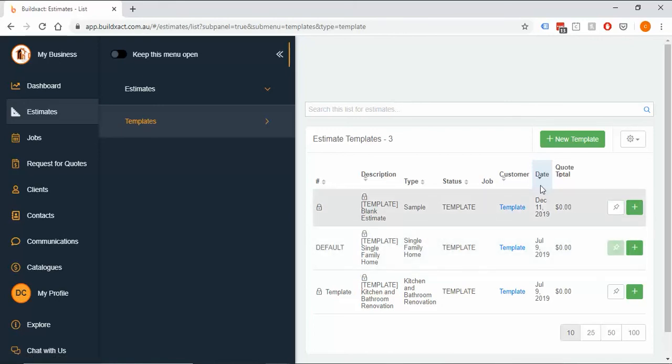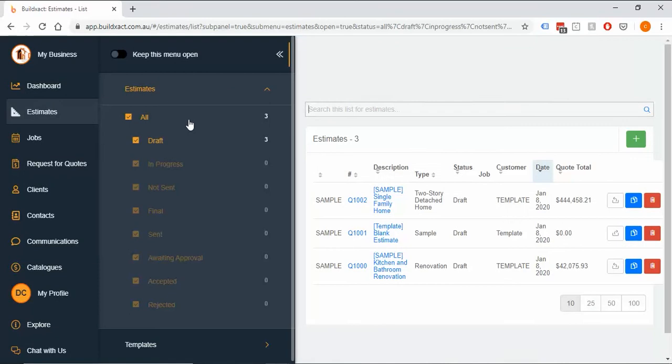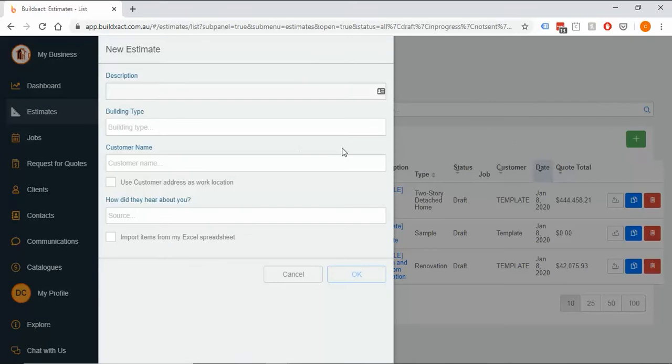Now, we're going to go back to the estimates here. And just for the sake of this example, what we're going to do is use this plus button, which, as I mentioned, for most of you, will give you a standard checklist of a new single story building. And when I do this, it's going to ask me the same questions it asks every time. Things like description, which is really just the title of the quote, and can be whatever you like, but most commonly we see it as the site address.